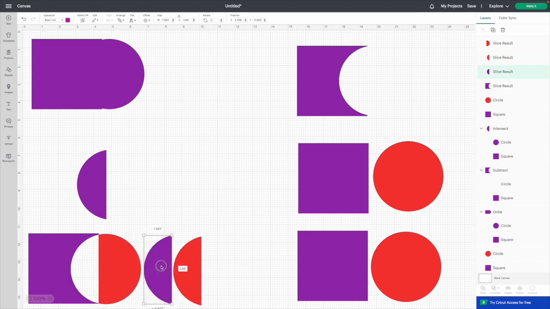This is what it does. Everything is apart. Okay, so if you only want to stay with the middle of something, then you can use intersect. Okay, but now you can see the difference between slice and intersect. Next.